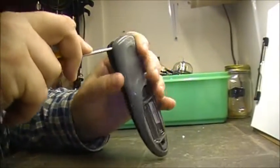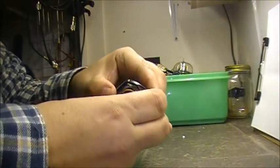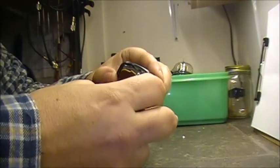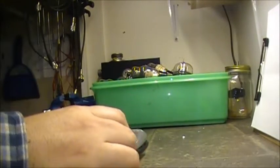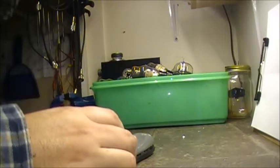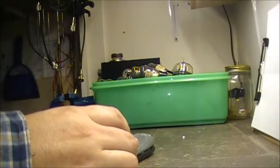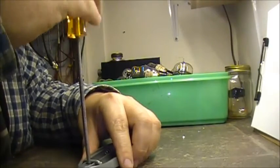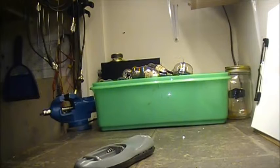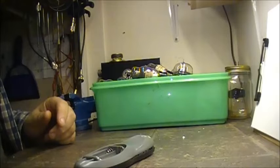Of course she's got all these little lovely clips on it and they don't like to come apart. And oh, there's a screw there. So I guess we'll have to take this little tiny screw out if I can find a screwdriver. Is he small enough? No, he's not small enough. I need a much smaller screwdriver.